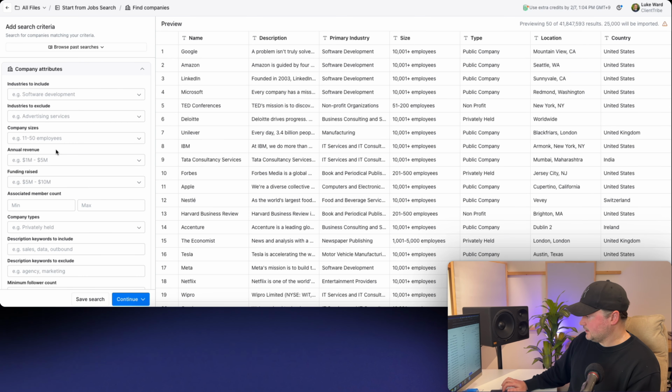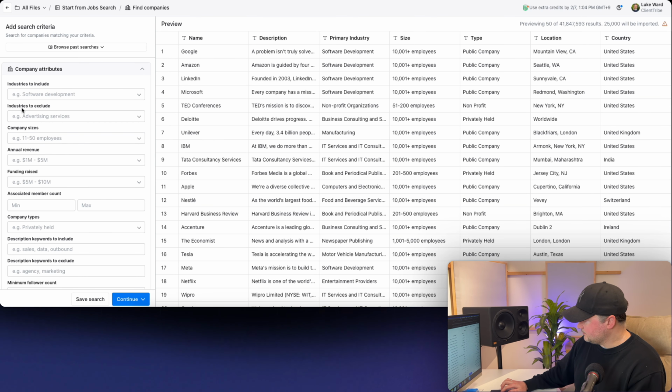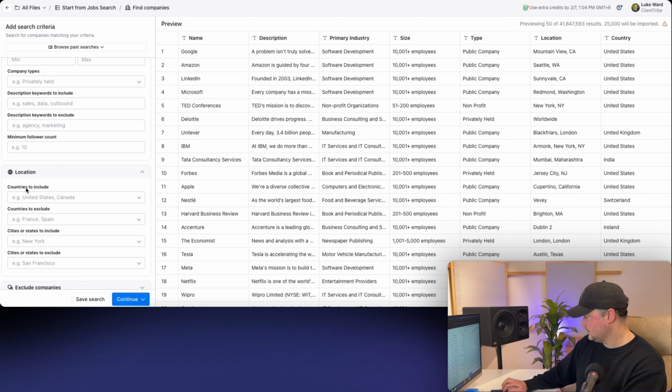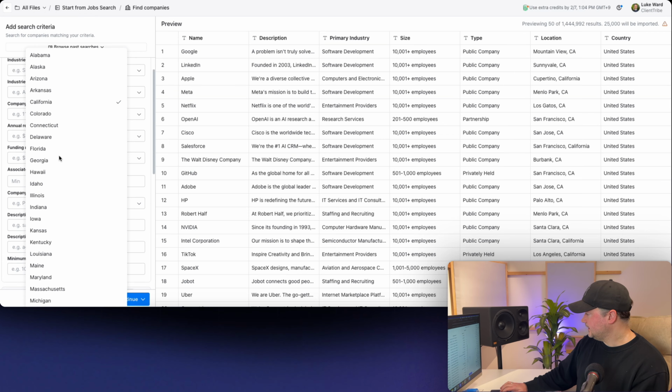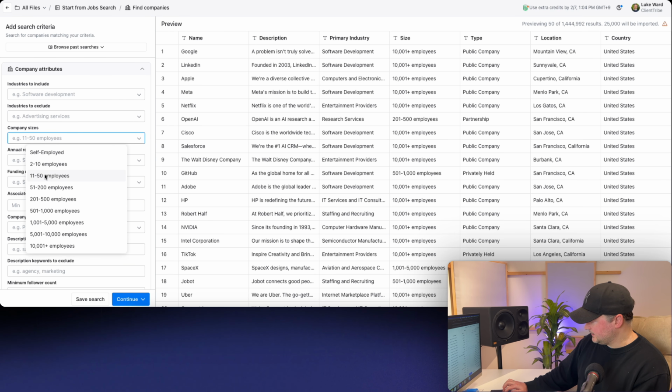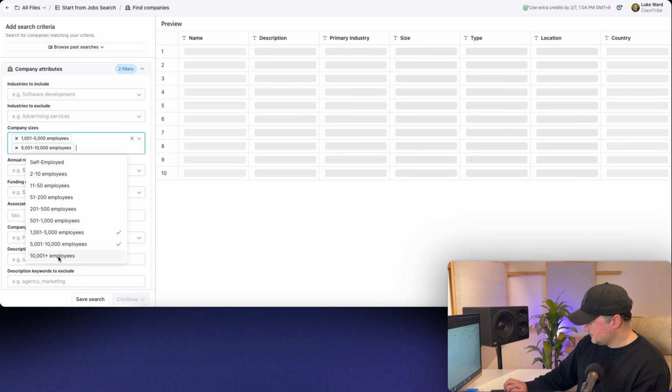So we're going to focus on companies that are in California. So we're going to say location, states to include. We're going to say California. And then we're going to set the company attributes, especially the company size, to be, say, 1,000 or higher.